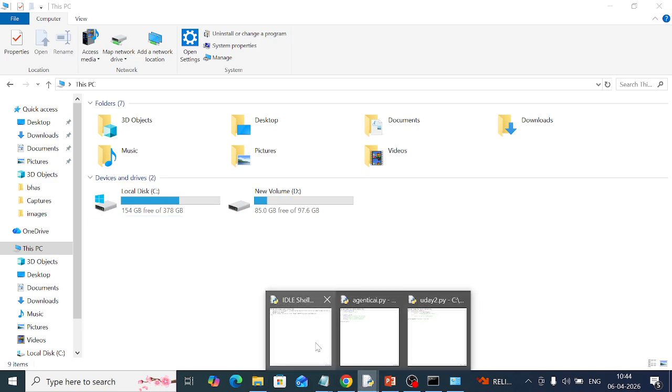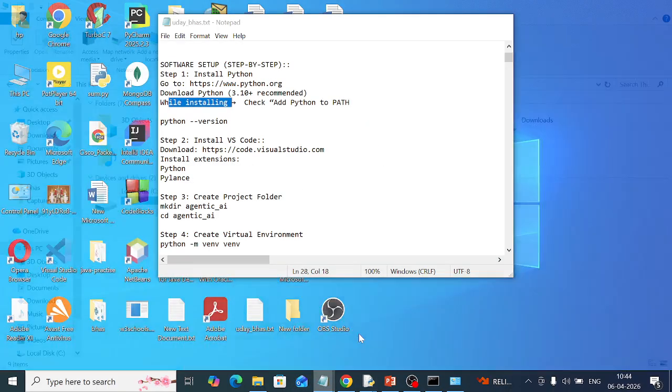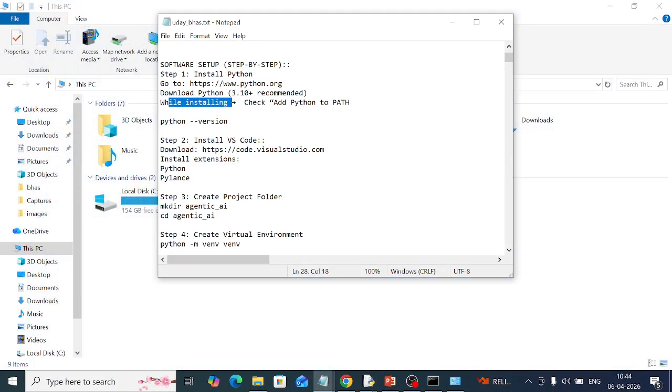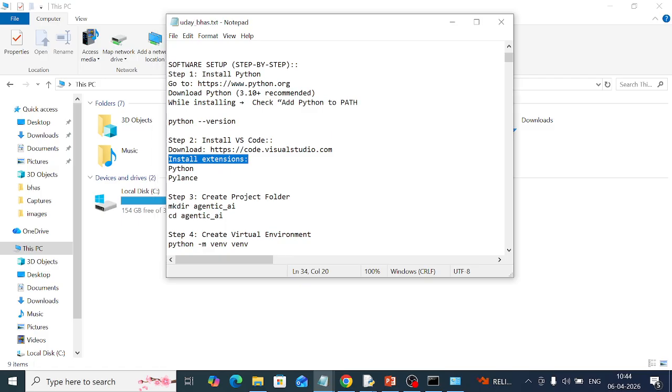And one more thing: if you are interested in VS Code also, you can install VS Code. VS Code means Visual Studio Code. You can go and download it from visualstudio.com, and then install extensions like Python and Pylance. Pylance is nothing but a language server specific to VS Code.